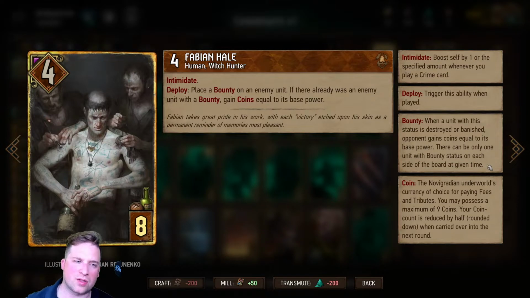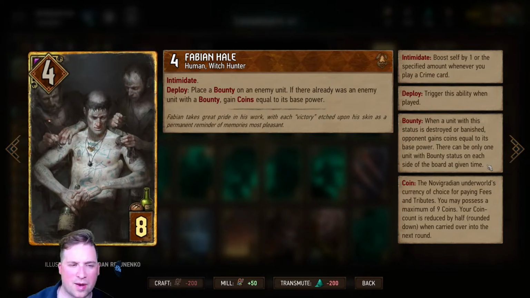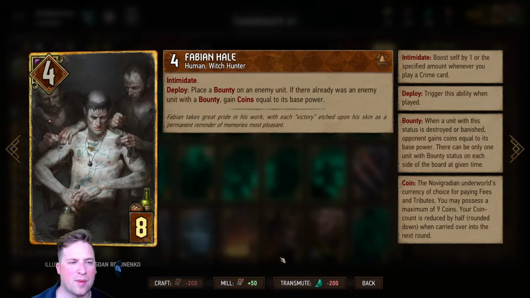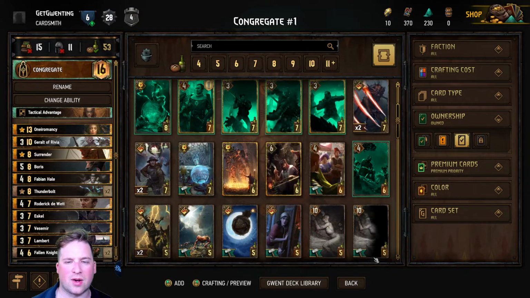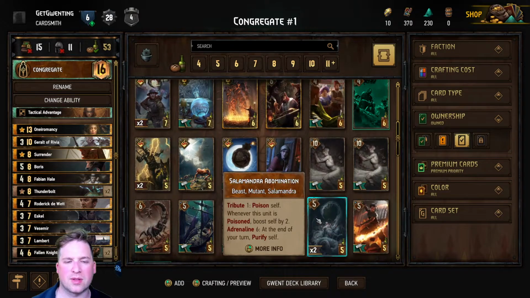So basically you're saying, I'm going to kill you. When you're dead, I'm going to claim your bounty. And claiming the bounty gives you a lot of points. In terms of, it gives you a lot of coins, sorry. And coins you can use as points.